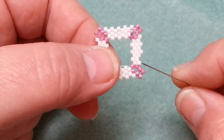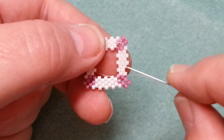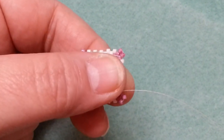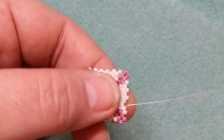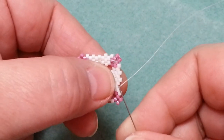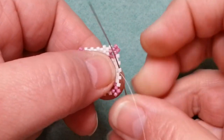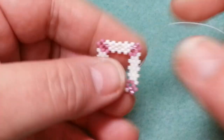Once you have three sets of two on every corner and have done the step up, it's time to zip it up. On this final pass you should have one more bead on the bottom row of sticky-outies than on the top — that tells you you've done it right. Zipping is pretty easy on the straight sides but you have to think through the corners. Come out of a sticky-outy on one side, go to the next sticky-outy on the other side, right to left, right to left, all the way around.